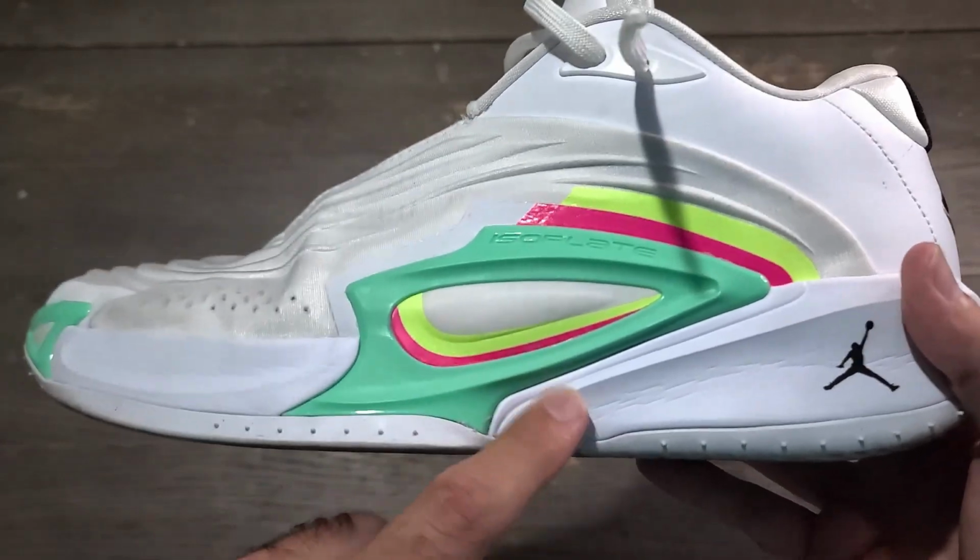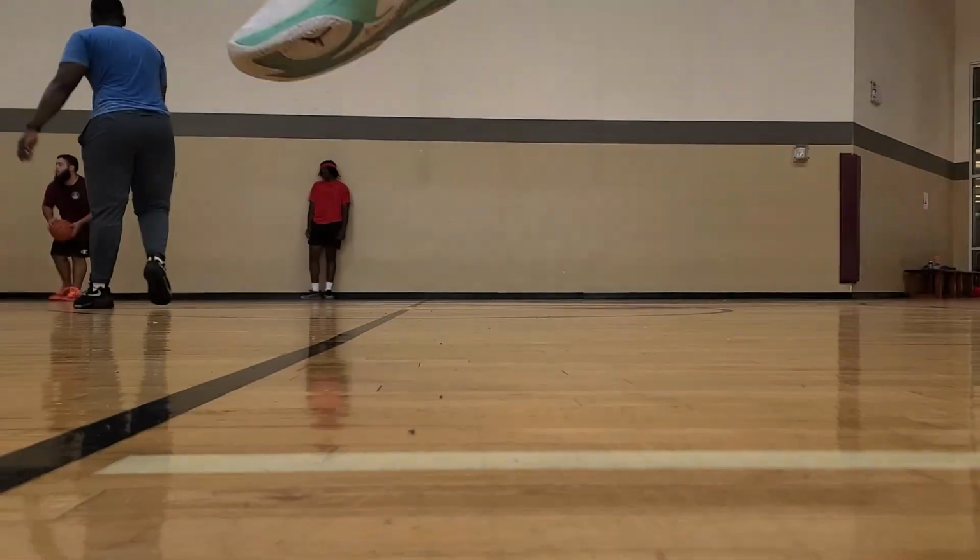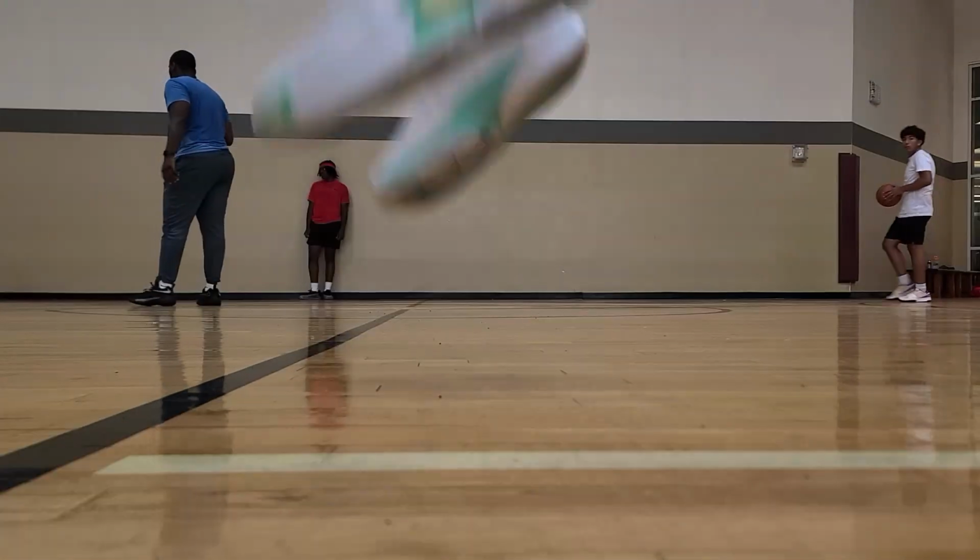And you're getting most of the springiness from the isoplate in the midfoot. So overall, it's pretty basic when it comes to the forefoot cushioning, in my opinion. It just gets the job done when it comes to responsiveness and bounce. For heel cushioning, however, it is actually very comfortable and forgiving.